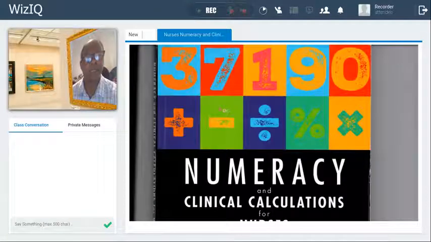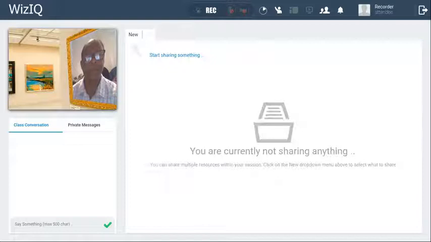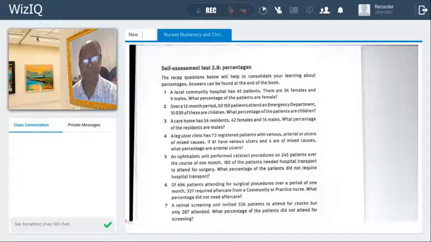Right, what do we need in this one? Yeah, 2.8. You can see it is to help you acquire the skills of how to calculate percentages. So that's what I'm going to be going through. This here means chapter 2, and this is test number 8.